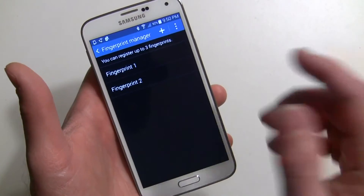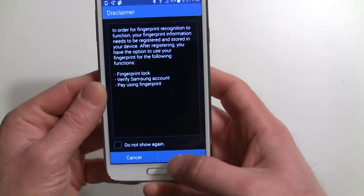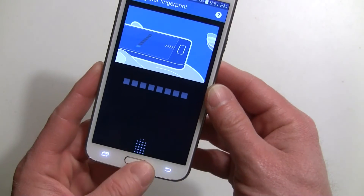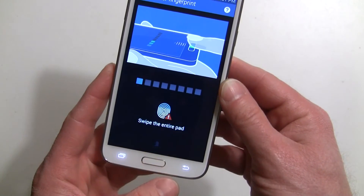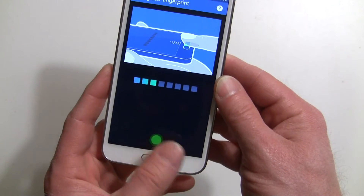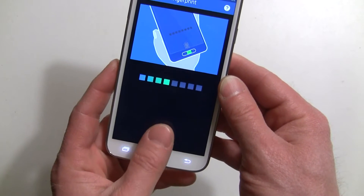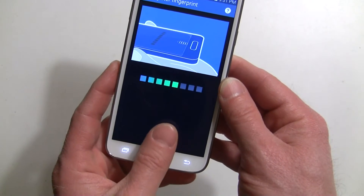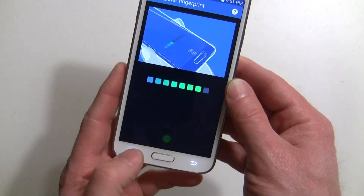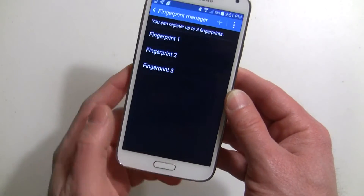There's fingerprint two. The other thing I'd recommend is maybe doing something from your left hand, in case you pick up your phone awkwardly or you've got something in your hand — you can get your left hand going. Not used to doing it with my left finger, so it's a matter of keeping it flat. You've got to keep it just completely laid down. Once you get that through your head, you'll be good to go. This will work 95 to 99% of the time. So there's all three fingerprints.